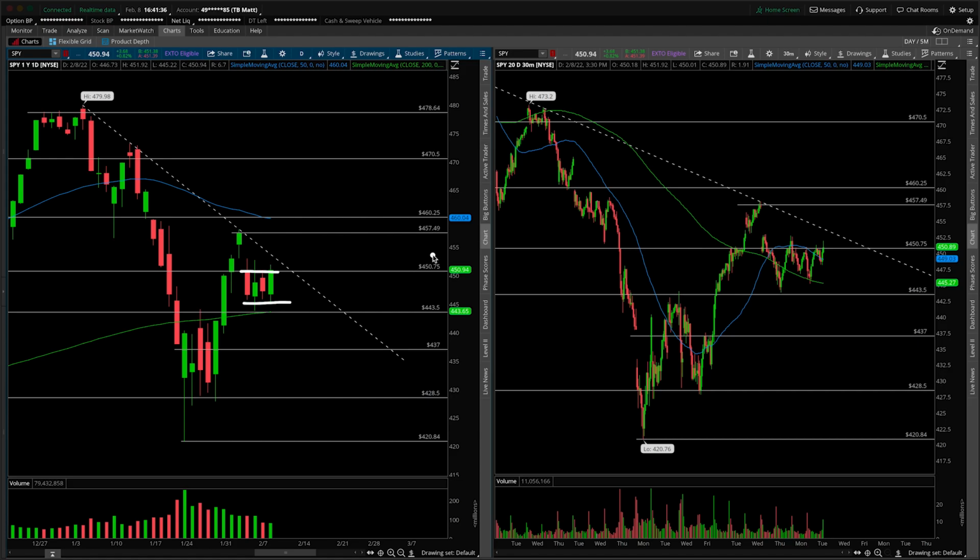So nothing has really changed. The breakout will still be produced if we can take out 450.75, call it 451. If you wanted to be a little more conservative, just watch for the highs of this balance area, which are a little bit higher, 452 maybe, or the resistance trend line coming from the all-time high, the first lower high, connected beautifully with it on the first period of excess here.